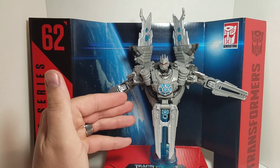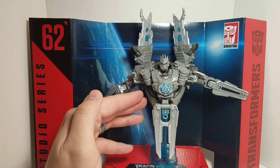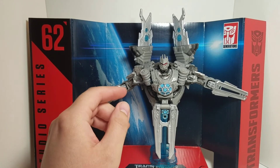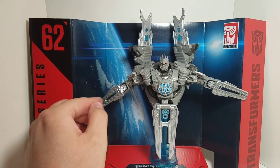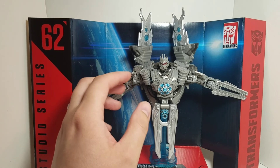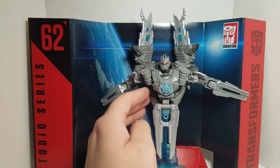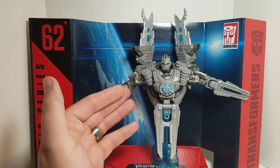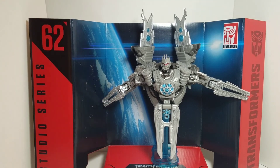They could have given us Ravage and those tentacles. My idea is that the figure Topspin has those rubbery-looking guns — you could attach a couple, paint them silver, coming out from his back where the tentacles came out in the movie. Just little rubbery things to give us the gimmick of what he does as a satellite. But like I said, he's an okay figure and I'm still happy I have him — he's just no perfect figure. That's it for the review, I'll see you on the next one.